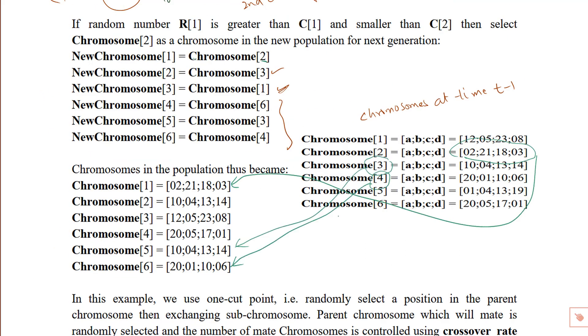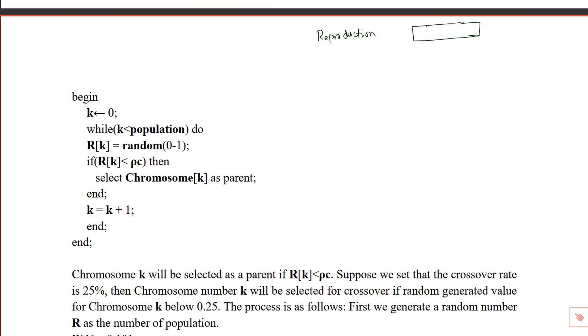Let us reproduce the last status of the population for easy discussion. So the new chromosomes are updating the population 1, 4, 5 in the last generation are replaced by chromosome 2, 3 and 4 respectively. After the roulette wheel selection, some of the chromosomes in the new population pair and produce new offspring using reproduction. Any reproduction is obtained via crossover. So if we have two individuals in green and yellow color and the crossover point is at the middle, then the new offspring will inherit. It can be like this as well. We only need to be consistent.